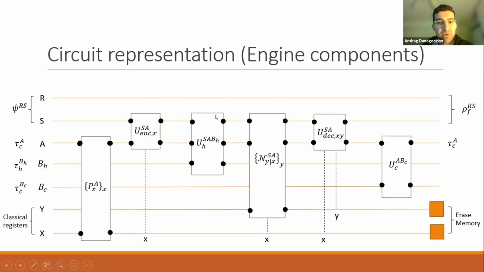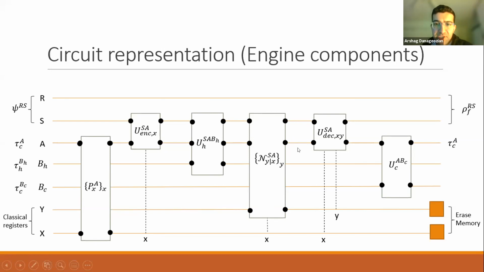After the interaction is done, what we can do is, of course, we want to decode, right? So we take the system and the ancilla and we make a general measurement given by our quantum instrument right here. And this measurement is informed by the initial measurement outcome X. And there's an interaction happening with the classical register Y because, of course, we want to record the measurement outcome here too for the feedback control.